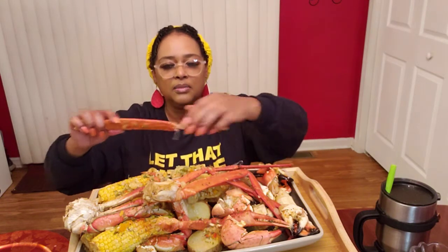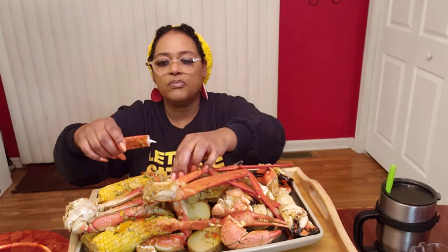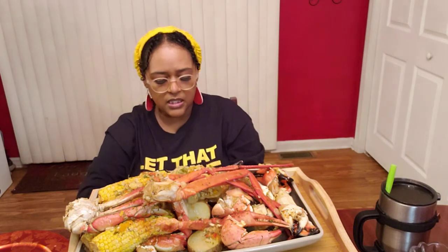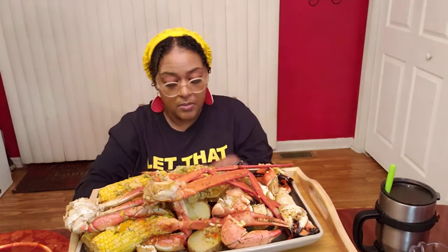But this, I don't know why, I just like cracking. And I let this sit too long. Yeah, because it broke. Normally it got soft because I was running my mouth. Normally when you break that, it comes out as one. You don't try to break both sides. You just break it enough so that the shell will slide off. And of course, while I'm doing it, it wouldn't do right today of all days. But it's all right. I know how to crack them.